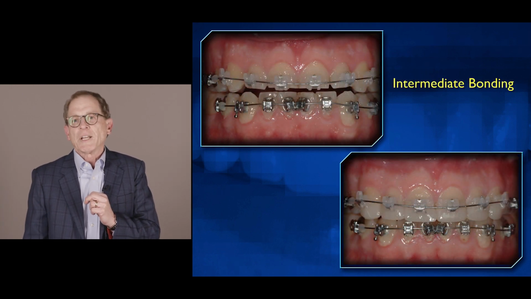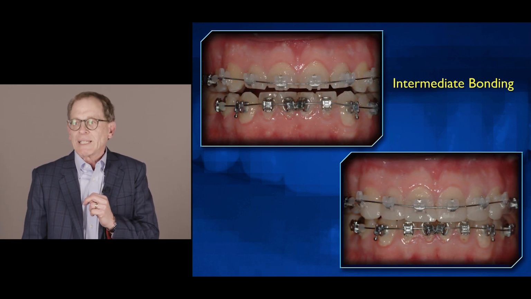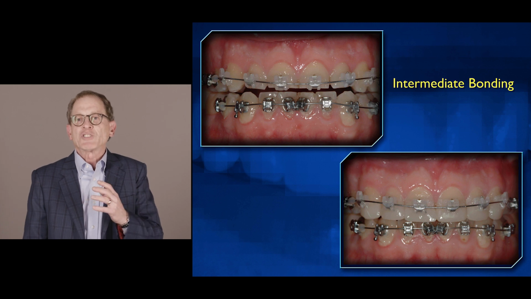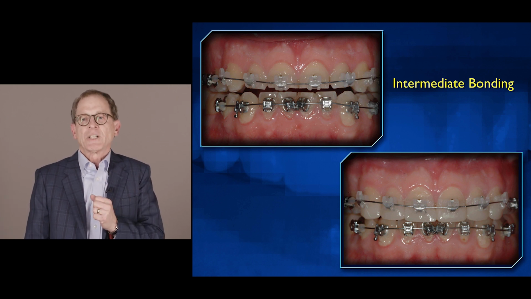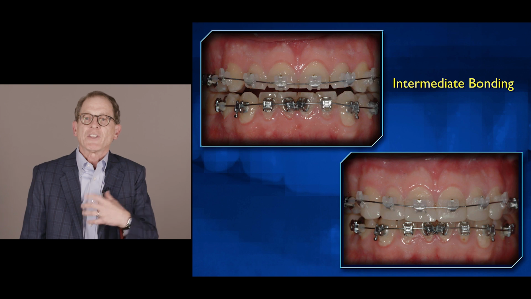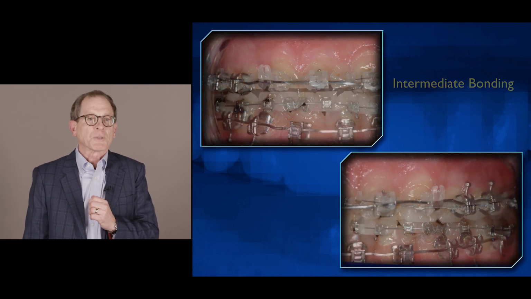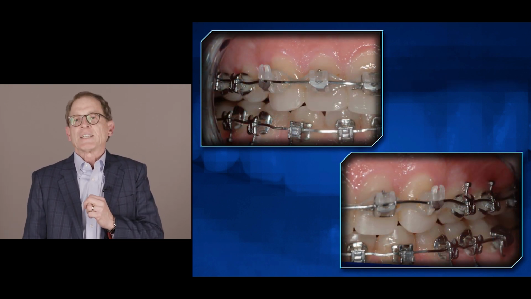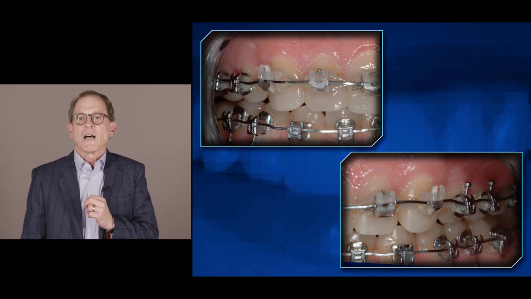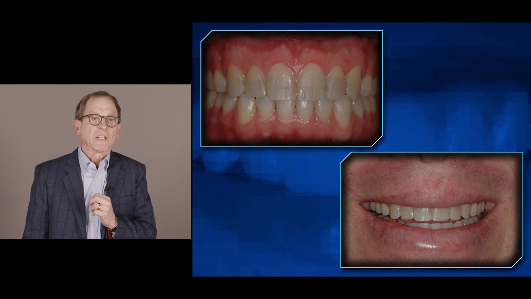We're then going to do the intermediate bonding with composite to make the teeth anatomically correct. And this will then direct the orthodontist to complete the case with the teeth in the perfect position for the final restorations. So all the orthodontist has to do now is get good coupling in the anterior teeth and get the posterior occlusal plane aligned, and the ortho is complete.